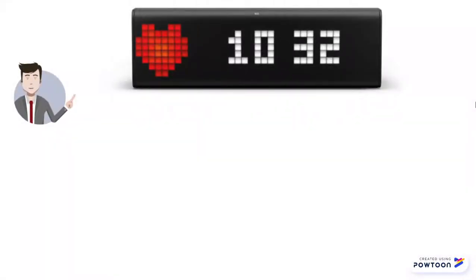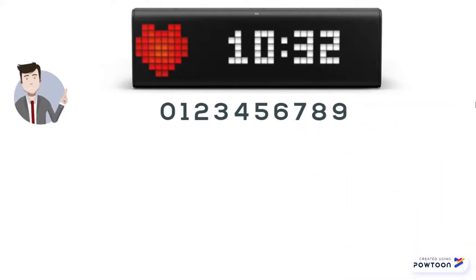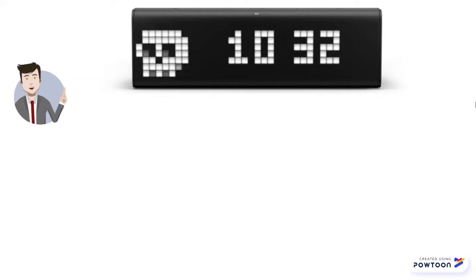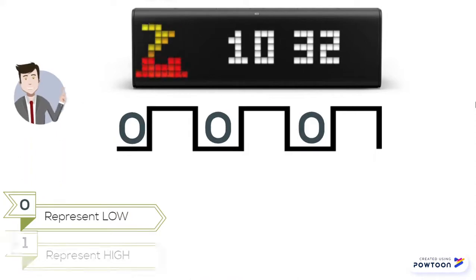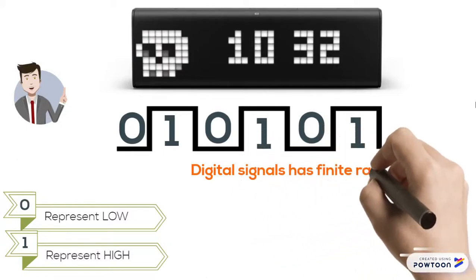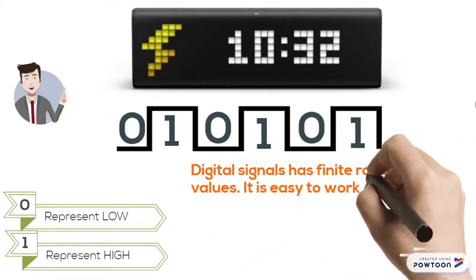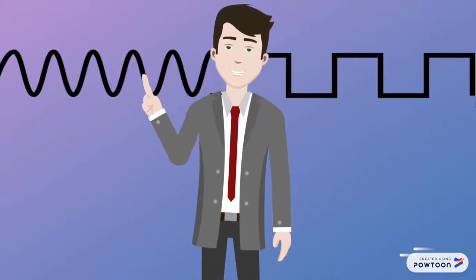On the other hand, we have the digital clock, where it uses the numbers 0 through 9 for each digit of the time in the digital clock. The increment of the time is fixed to certain digits. This is because the digital signal can only be represented with fixed symbols, like zeros and ones. So now we can understand that the analog signal values continuously change while the digital values have defined level.